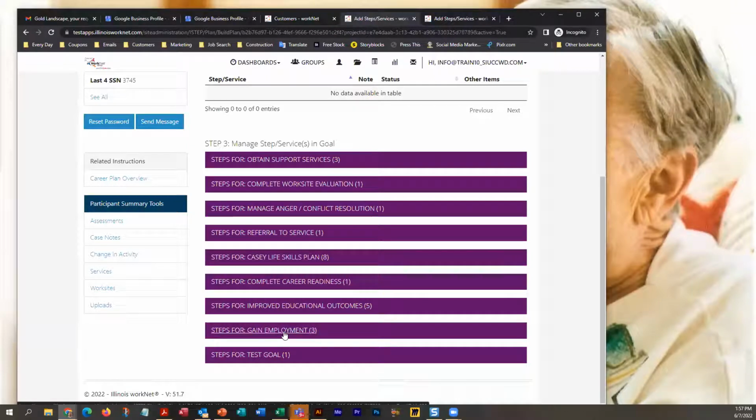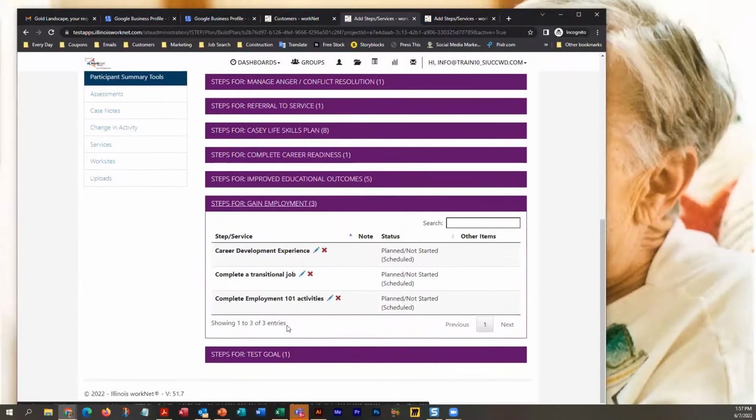So the challenge is, if you add your own goals, you need to ensure that your steps, I mean, not goals. Well, are those steps there? No, so when you click gain employment, yours says 3, but ours has like 8 in there. And it never really correlates with how our program is designed. So we normally have to create a step because not everyone gives their youth a CPR first aid, aside from Employment 101. Yeah, that's probably, so I think we talked about that before.